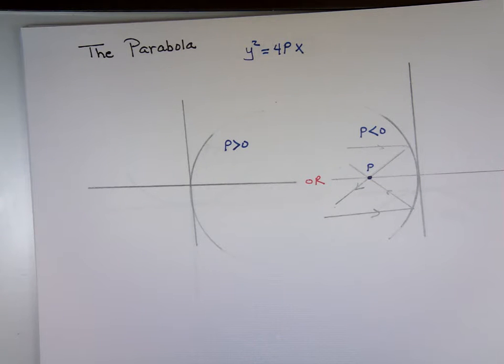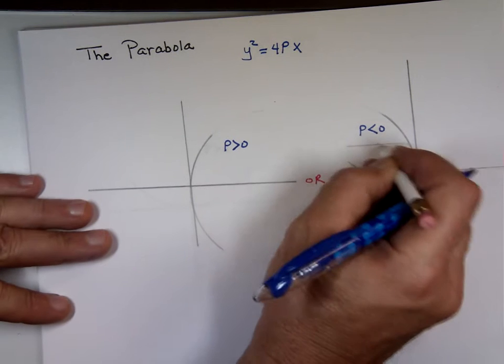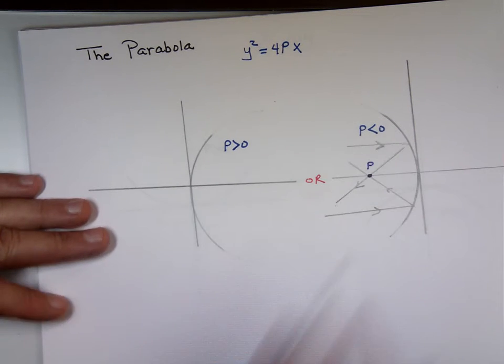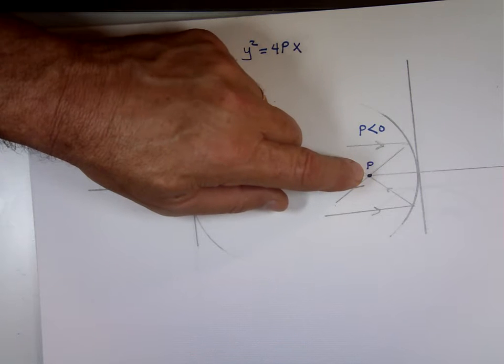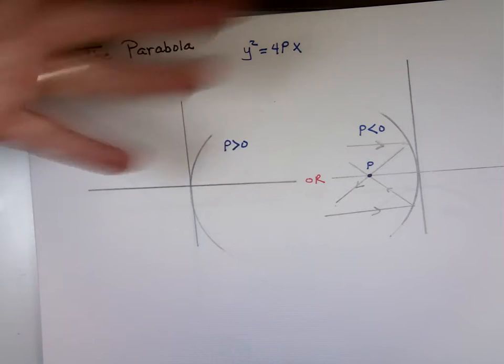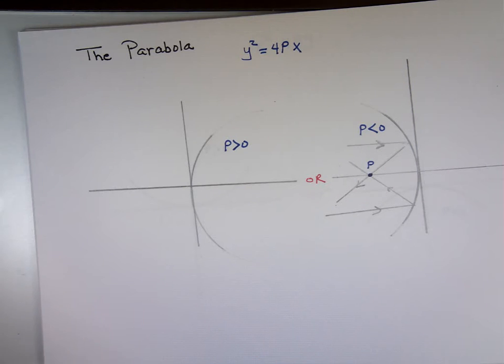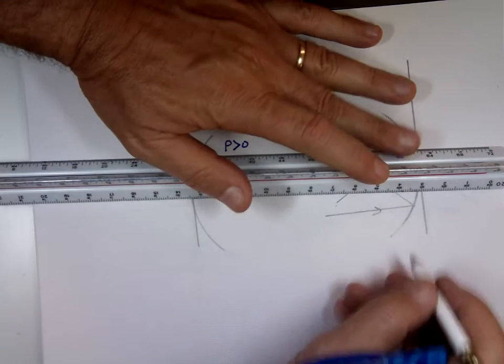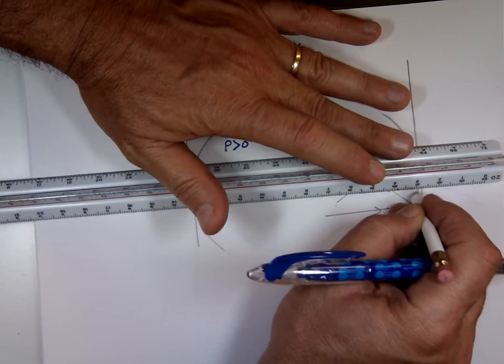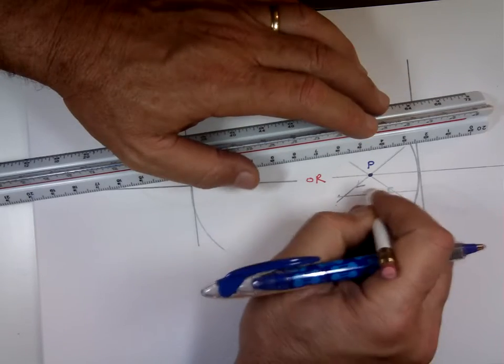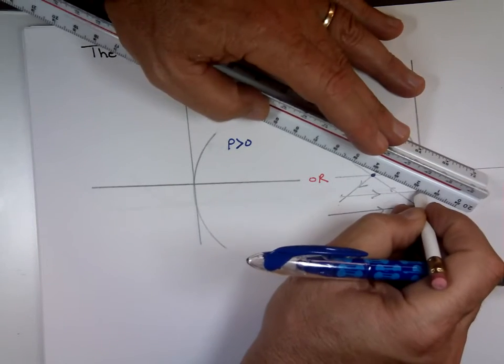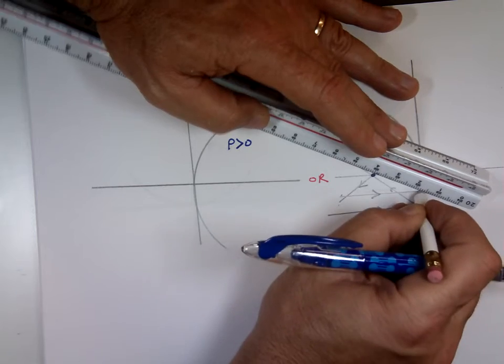If you have a dish TV at home, your receiver sits right there. Because they want to make sure as the signal comes in, it bounces through that and hits that receiver. If you're working on the roof and by mistake you hit that, now you're not getting the right channel. It's not clear, it's not focused, because you're missing a lot of these signals. All of these beams, if it's done right, are supposed to bounce through that point. All of them should bounce through that once it hits the wall.